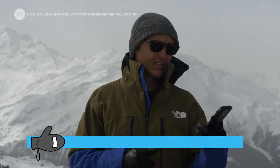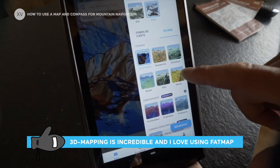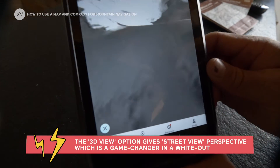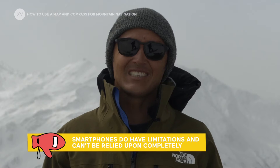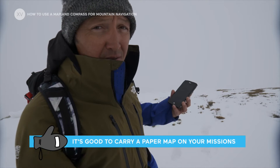I personally love 3D mapping and I use FatMap because there are so many different filters I can use to find exposed terrain, find my way, and have a really good understanding of my surroundings. For example, it allows you to see what's around you, so if you're in a whiteout, this is an amazing feature. But there are limitations — in the mountains when it's cold, you might have no battery left on your phone, or you might be out of signal and haven't uploaded your map. There are many scenarios where electronics have limitations, so one option is to always have a paper map in your bag.